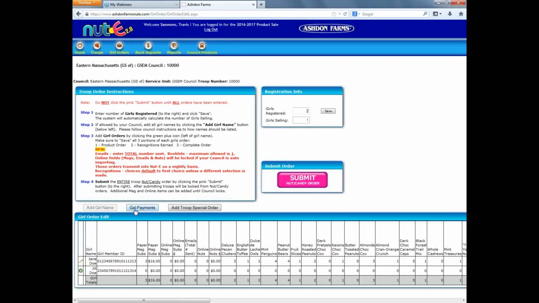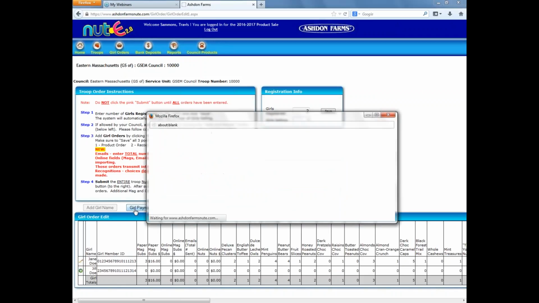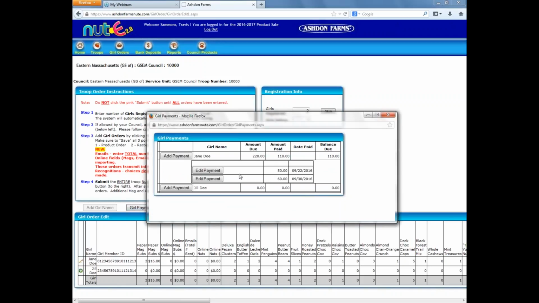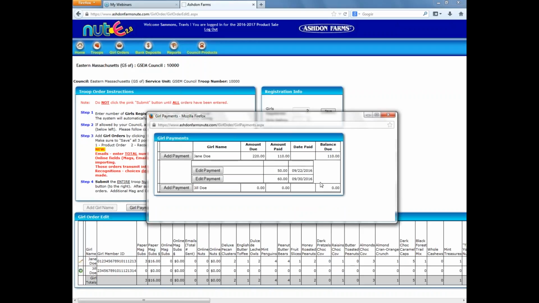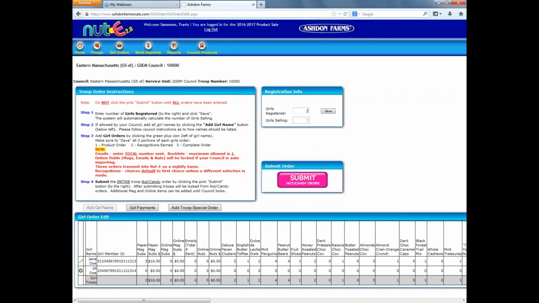The last thing on this page that we'll talk about is the girl payments, and this is completely optional. This is a good way for you to track girl payments. So you'll see all of your girls, any payments that they've made below her, and then their balance due. To add a payment, you simply go Add Payment. It activates amount paid and date paid, and click Update, and it's all set. This has no bearing on your true final balance, but this is a good way to keep track of what you've received from the girls. Once you're completely done with this, close the window, and we'll move on to the bank deposits.